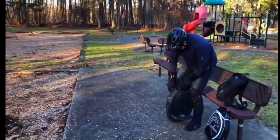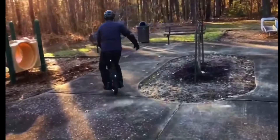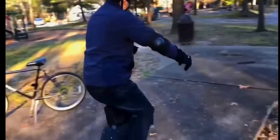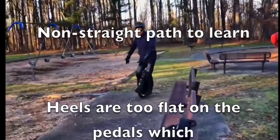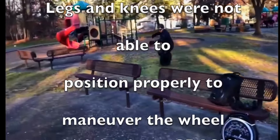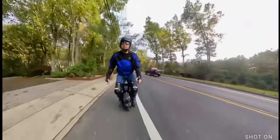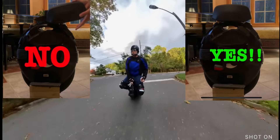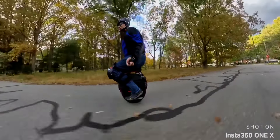At first, it will be quite intimidating and unnatural. Remember that you only have a small area to work with when seated. Don't make any drastic modifications on the EUC — just have a firm, secure, long seat centered on the wheel, nothing else. Therefore, proper leg and feet position must be optimal in order to have great control of the wheel.